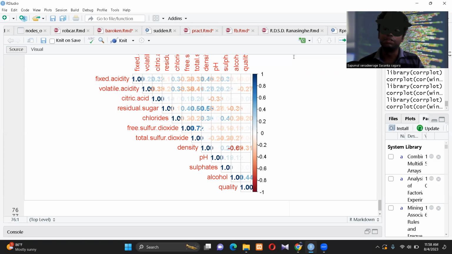Comparatively, it must be with a higher amount, right? 80%, or sometimes we will take 75%, or 25% will be kept as the testing set, right? So that remaining set will be used for testing this model. Testing means we can find out the accuracy. We can evaluate this model, right? That's the purpose of this splitting, right?